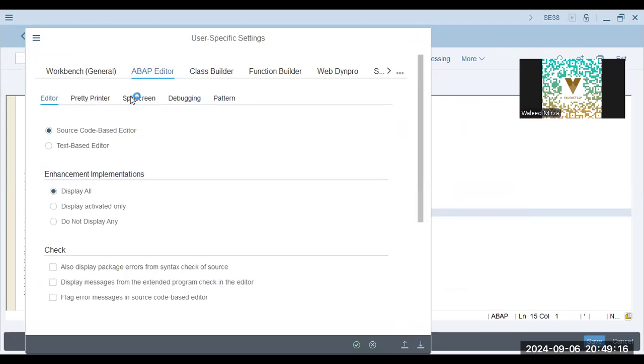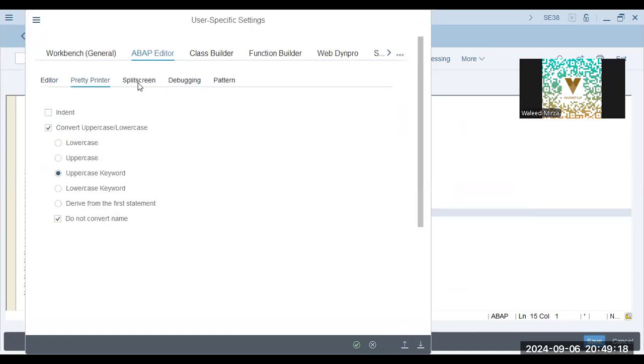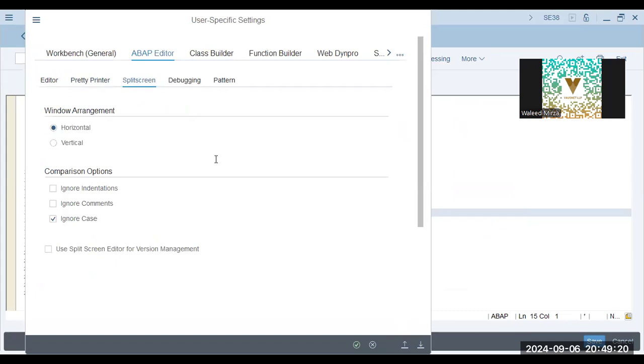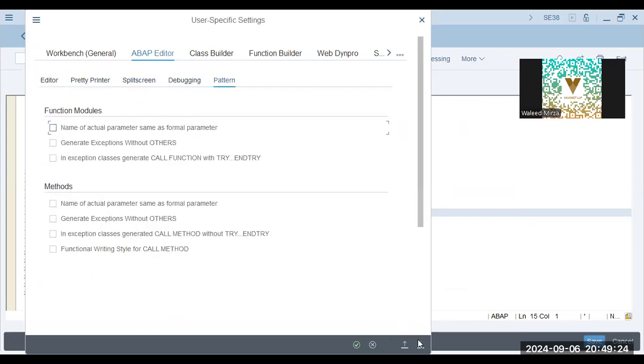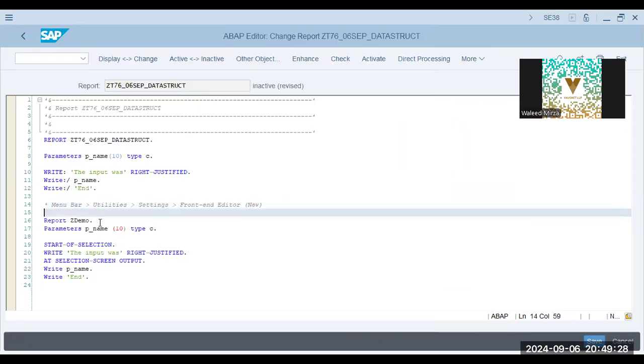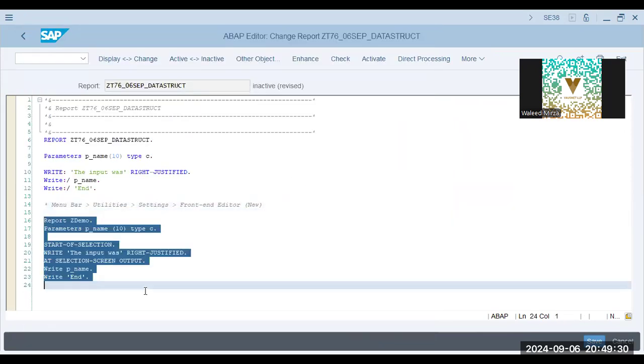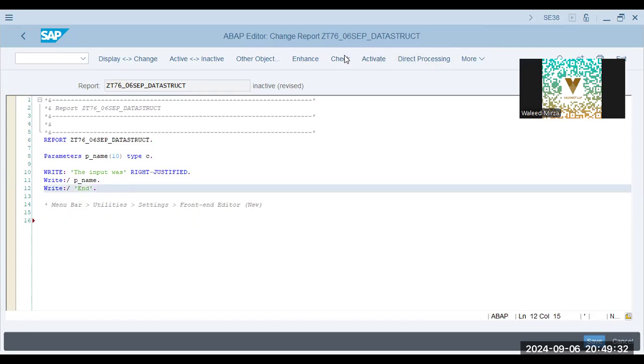Source code pretty printer. Uppercase, debugging pattern. Okay. Check. Activate.